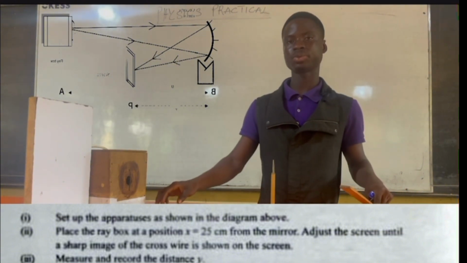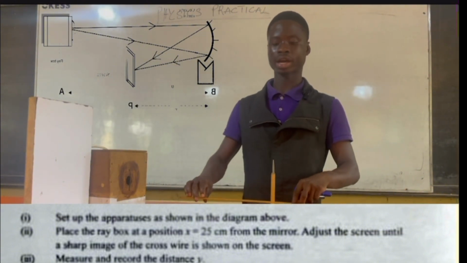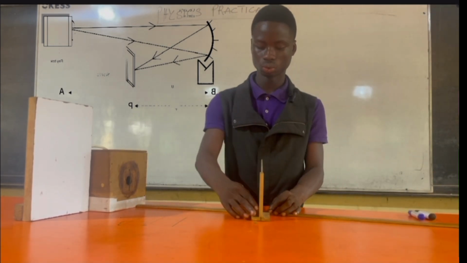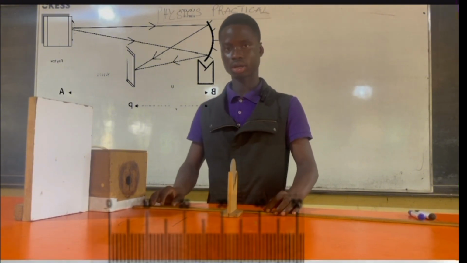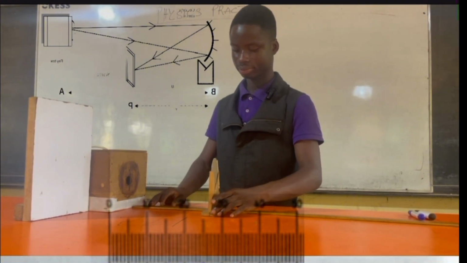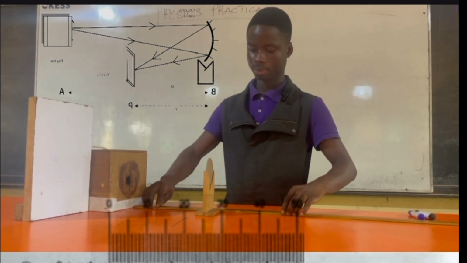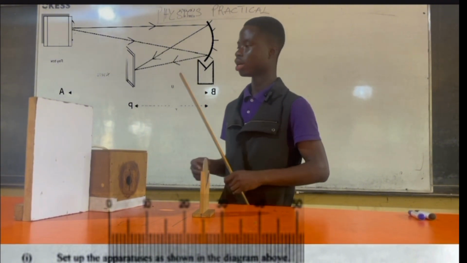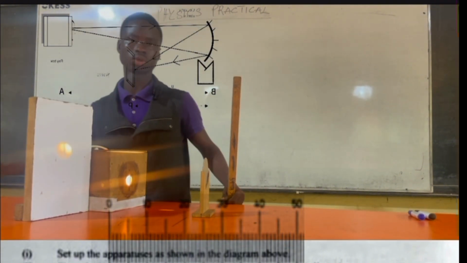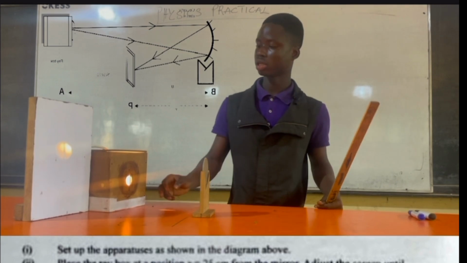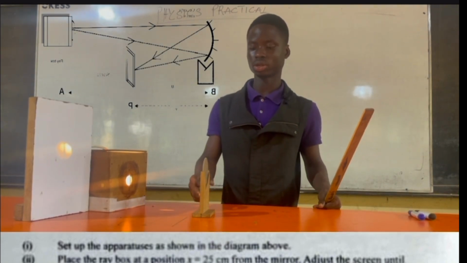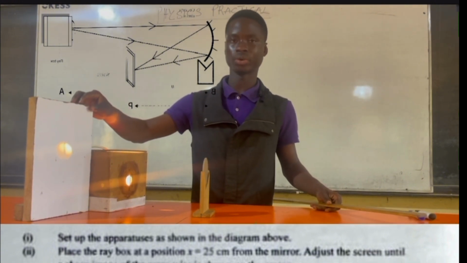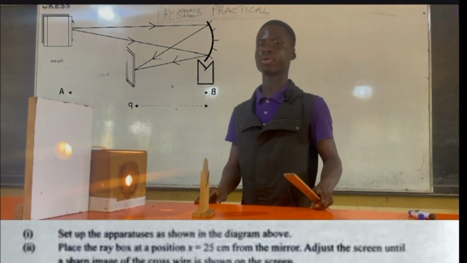We are to set our object distance to 25 centimeters. So from this place to where the lens is, I'll set it to 25 as our object distance. Now I'm done with the object distance. I will light up my light source for the light source to project its rays on the concave mirror, which will reflect it to the screen, and the screen will capture our reflected image.